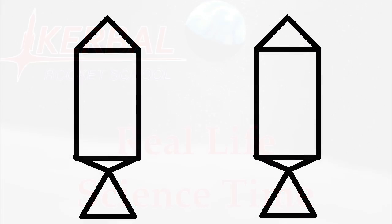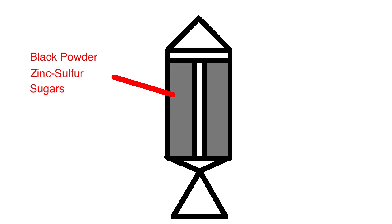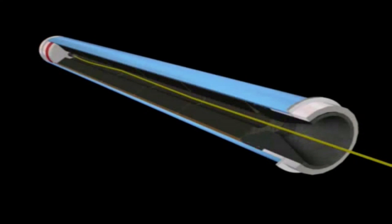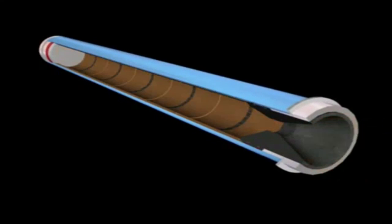These words keep being thrown around, but what is the difference between a solid fuel rocket and a liquid fuel rocket? To find out, let's take a look at what's going on inside the rockets. Inside a solid rocket booster, you will see a narrow tube surrounded by a solid fuel. This fuel can be black powder, zinc sulfur, sugars, or others. The fuel is already mixed with an oxidizer, usually potassium nitrate. At the top of a rocket is the ignition charge. This charge ignites the rocket fuel, which burns from the inside out. The resulting exhaust is funneled through the nozzle and shot out of the rocket. Since the fuel is already mixed with the oxidizer, once the rocket is ignited, there is no stopping it.